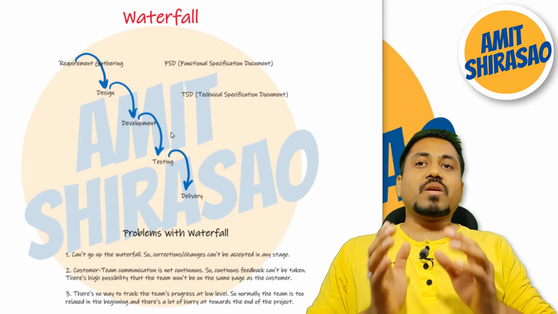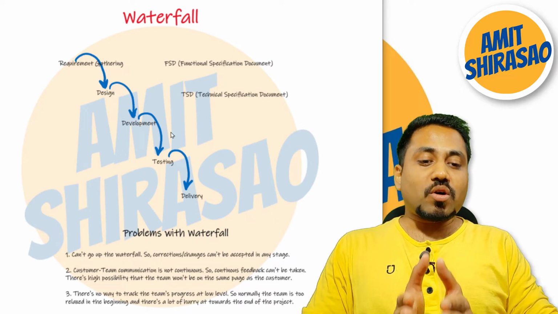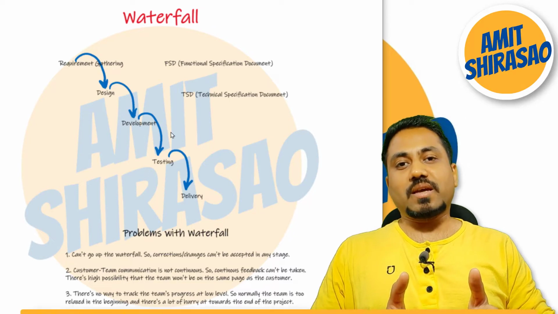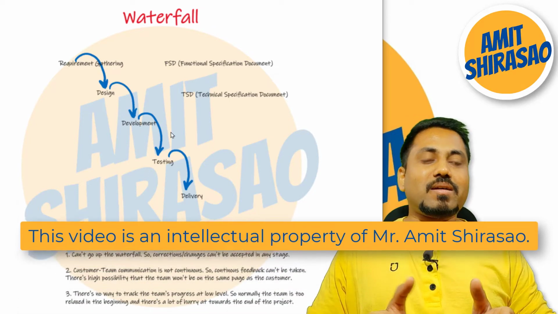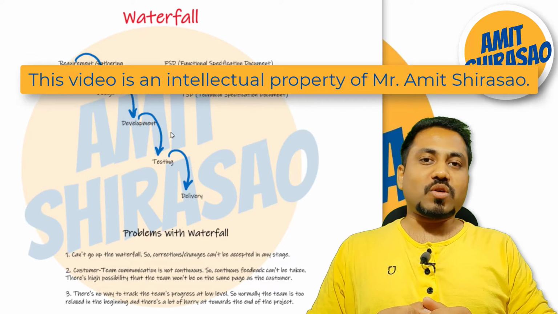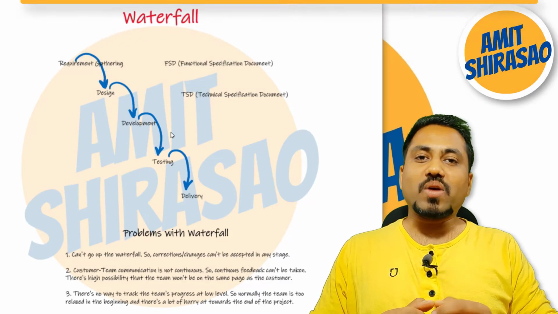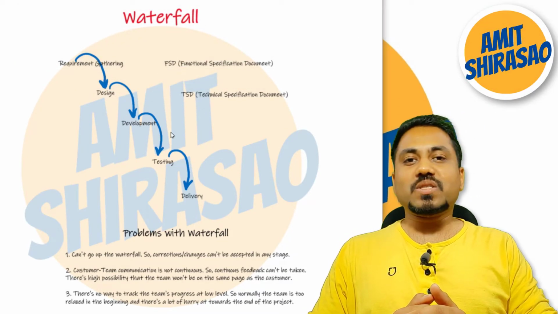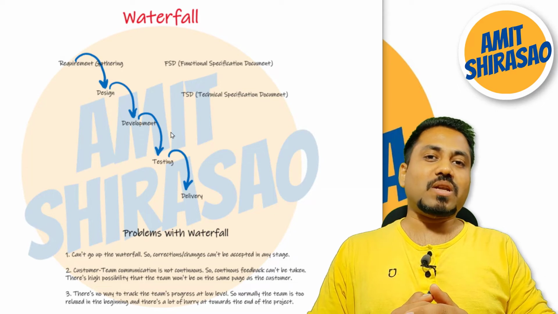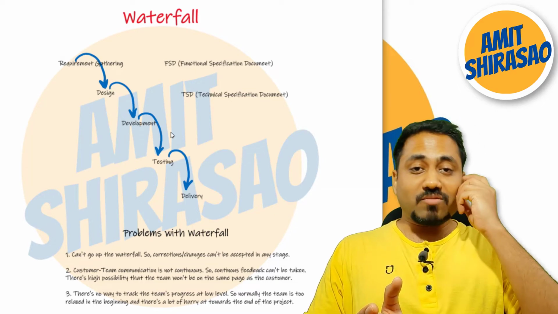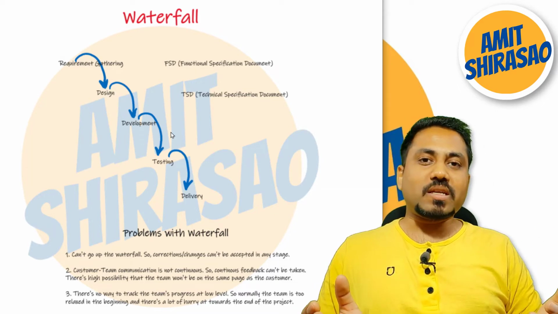Point number 3 is that you cannot track the project at any given time. Let us say you're 1 month into the project, 1 month down the project, you don't know where it is. You must just be thinking that, okay, the business people are making this document, okay, they have written 10 pages, but it doesn't make any sense.